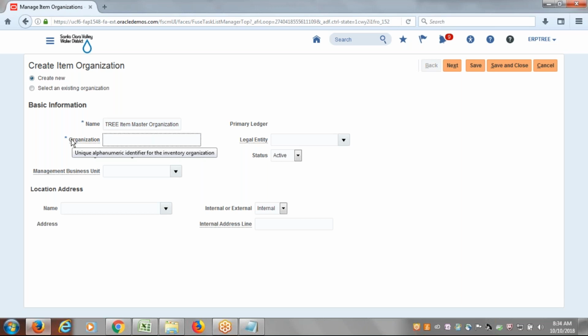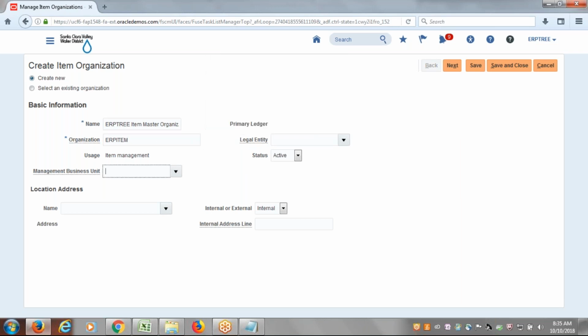The same you have to give here, but they have given it as a name, and you have to write it in uppercase only. So I'll give the name as ERP item. This is the organization code for the item master. Since it's for item creation purpose, I'm just giving the code as ERP item. You should not use any space. If you use a space, that will be treated as an error.